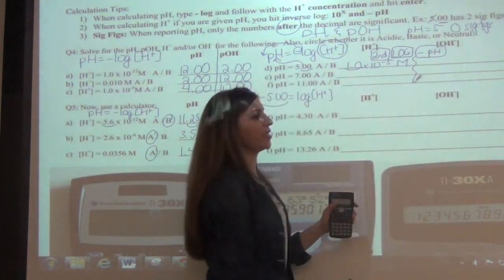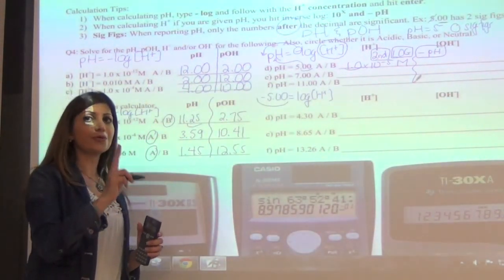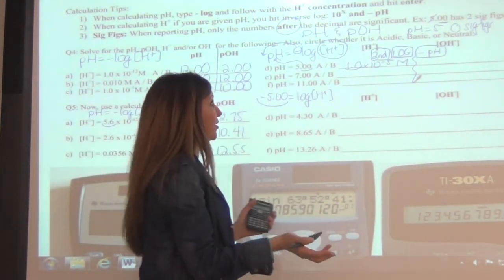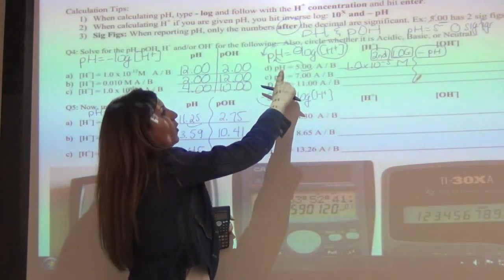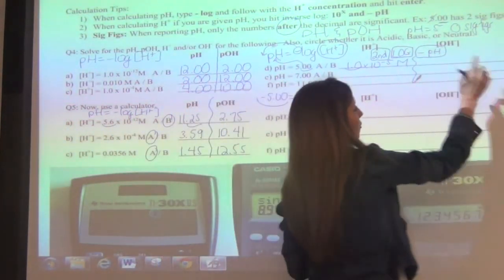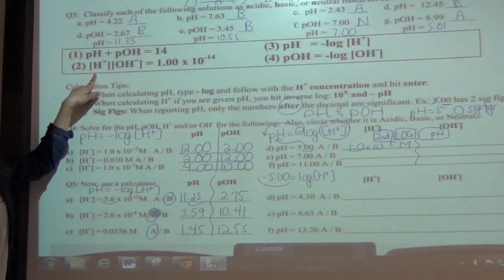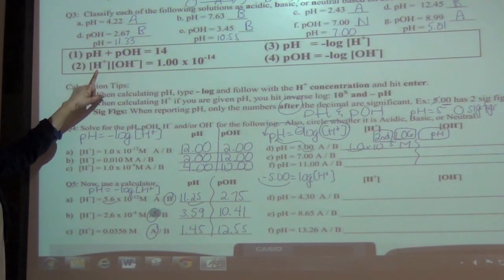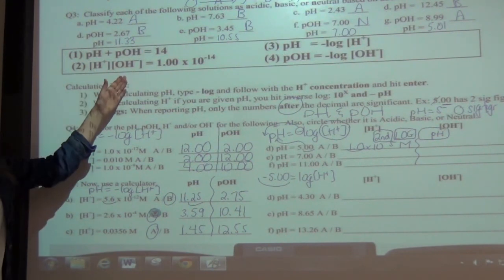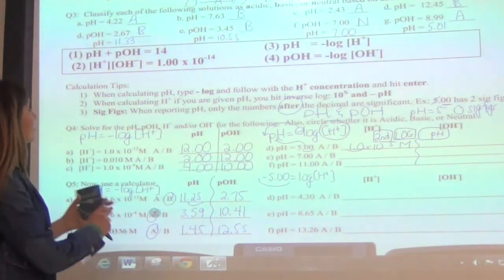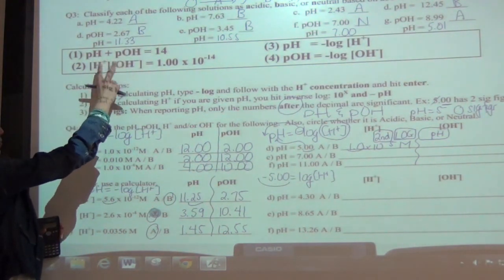But now we need to figure out the OH minus. And there are 2 ways to do this. Some people think that one way is easier than the other. It doesn't really matter. One way is, well, if I know my H plus and I want to know my OH minus, there's an equation for that. If we look up here, this equation that we talked about earlier relates H plus to OH minus. And if you know one, just like when we were saying, if you call one X and one Y, if you know one of them and you want to figure out the other one, what do you need to do? Simply not multiply, but divide. Awesome. And so what we're going to do is plug one of them in when we know the other one.